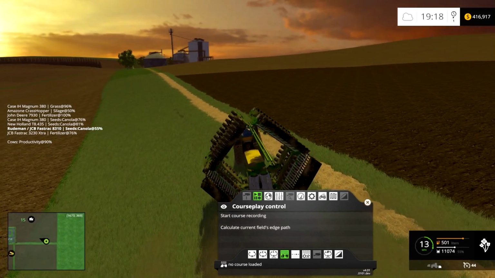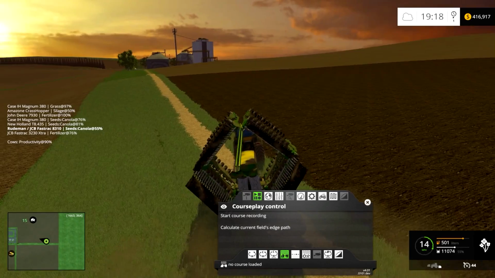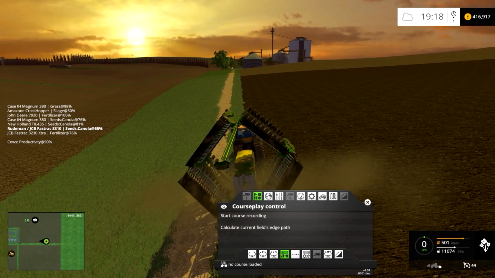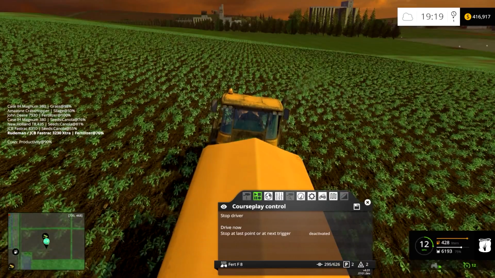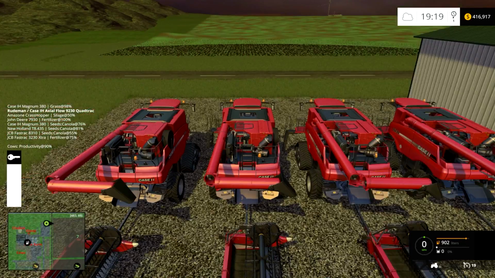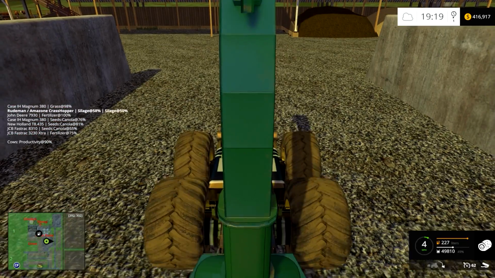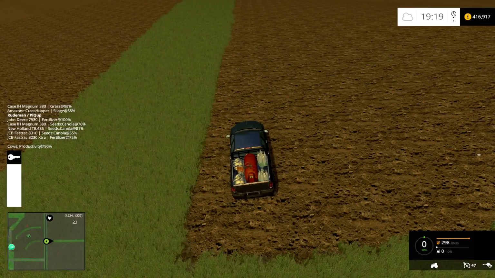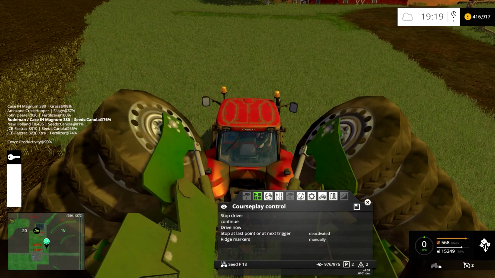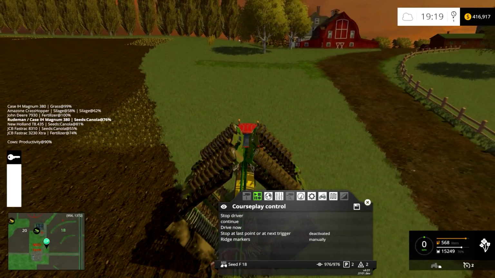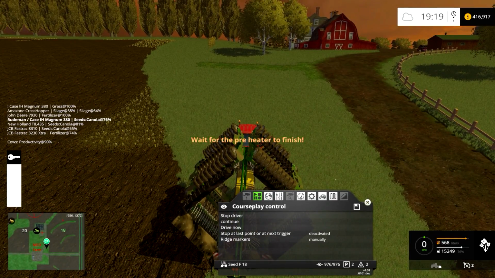Let me get this guy out of the way here. This is field 15. He's done. I think that finishes up all the fields. But let me show you what I've done. We'll go back to the tractor I was having issues with. Whoa! Okay, this guy here's one of them. Alright, so I'm going to push the button that normally would start it, and it's not working.